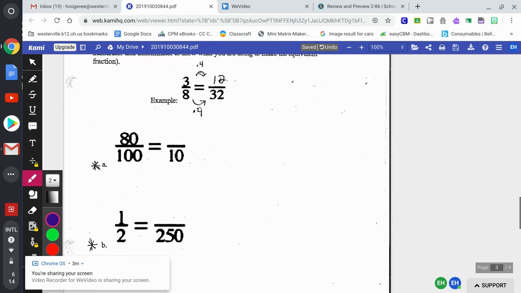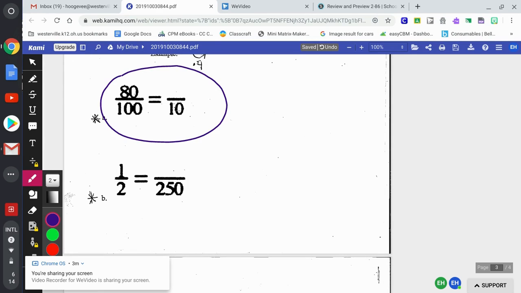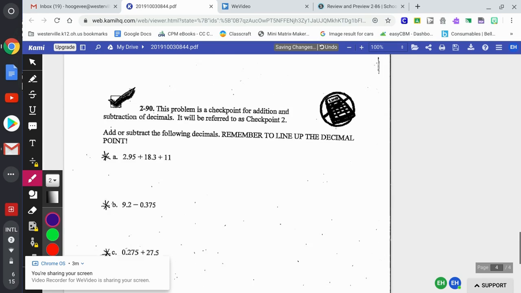289, again, we're just trying to find out equivalence here. You might need to multiply or divide for each one. Notice if the number gets bigger, you're probably going to be using multiplication. If the number's getting lower or smaller, you're probably going to use division. You could also reverse your thinking and go from 10 to 100 and use multiplication if you don't like using division, or you could use division and work backwards and divide 250 by 2 to get the answer.